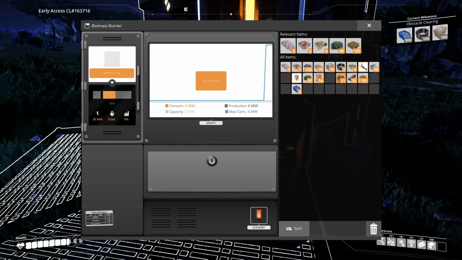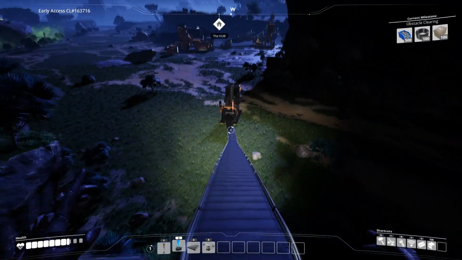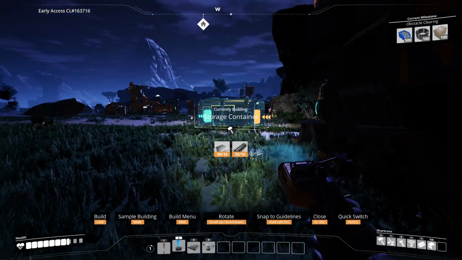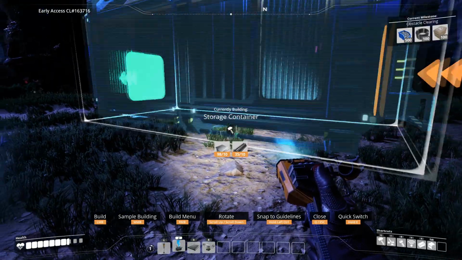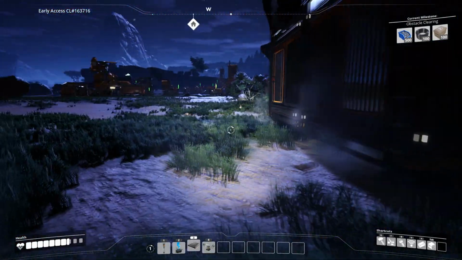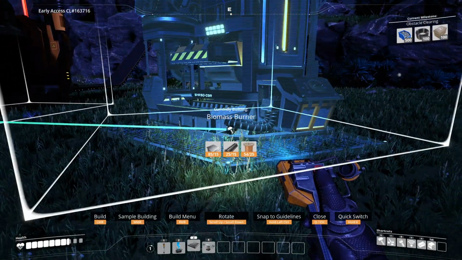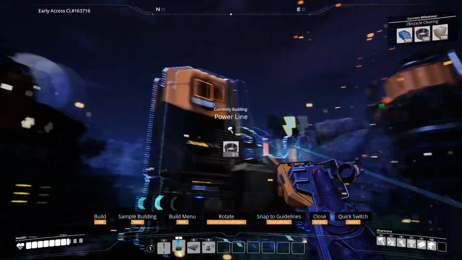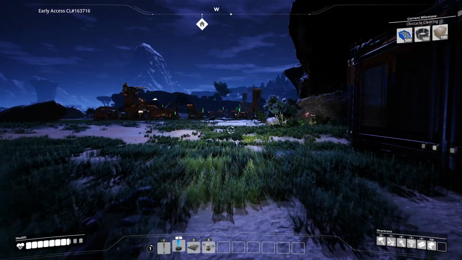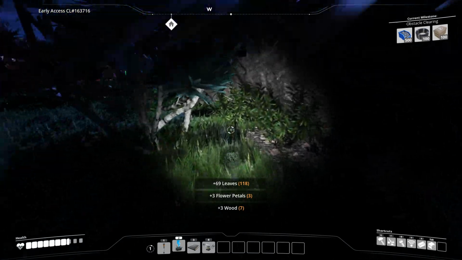Right. I'll give you all this biomass that I have left. But I need more. Need to build more stuff. Do I still have enough to make this? Yes. Good. Right. And we have no biomass. Right, that's not good. We need a lot more.